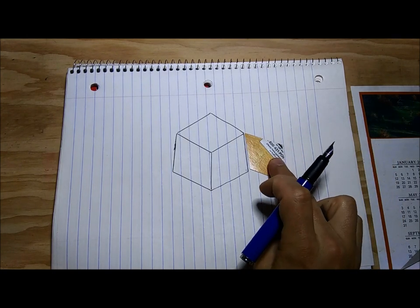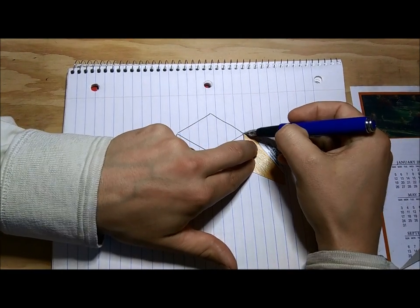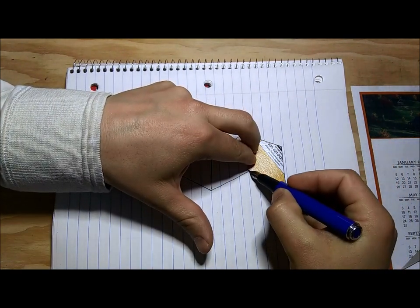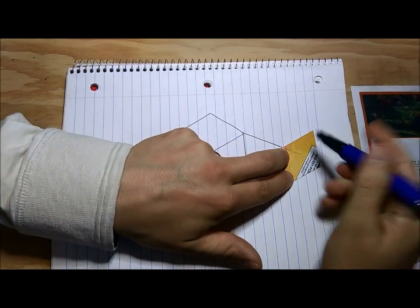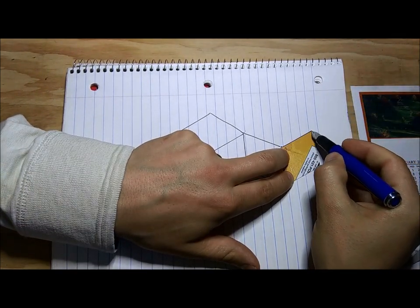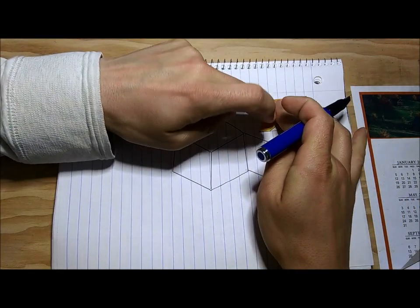Now I want to keep on going and keep on making more cubes. So I take my rhombus again, and I'm going to make the starting side of my next cube. I put it on like this, and I trace it. And then I move it here. Trace it. Now I have my paper sideways like this, but if you want, you can have your paper tall ways. It's up to you.